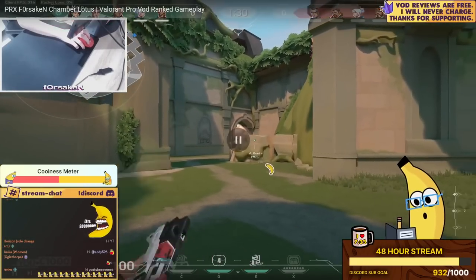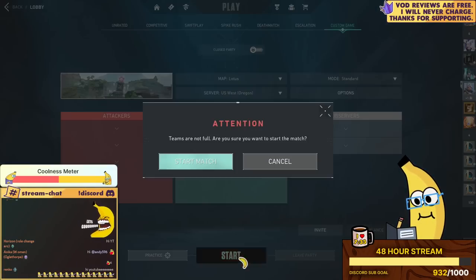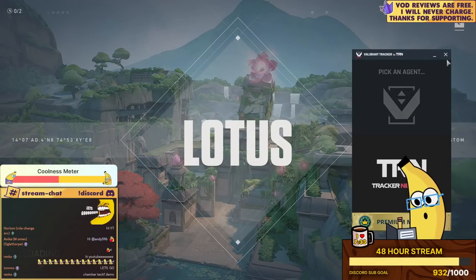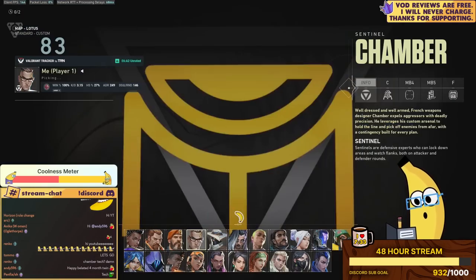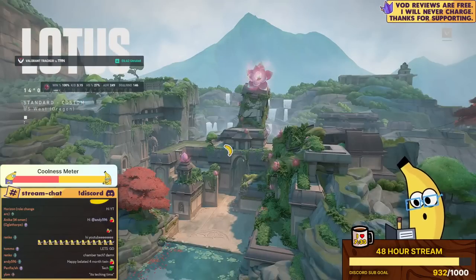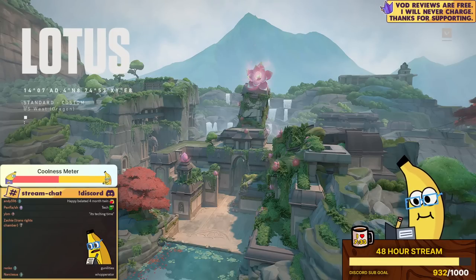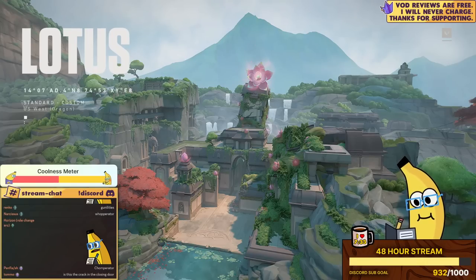One behind us. Oh, I've got tech for you guys. We're getting right into it. This is op tech that JG showed me. Not specifically Chamber, however, Chamber is the operator agent. His abilities don't count as utility, they count as guns. And he's got two strong guns.